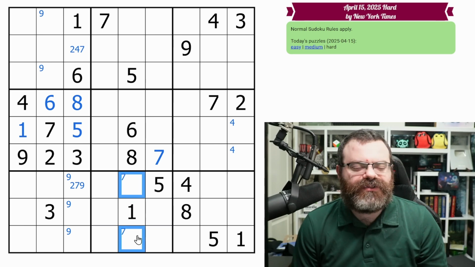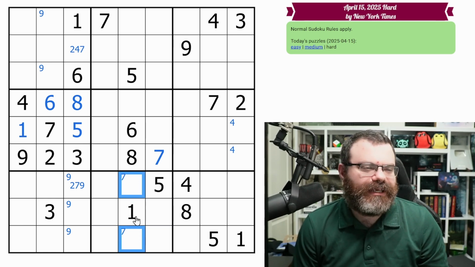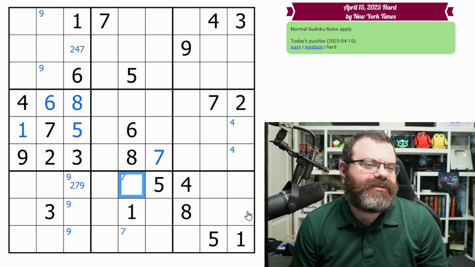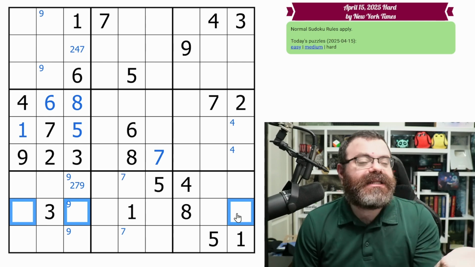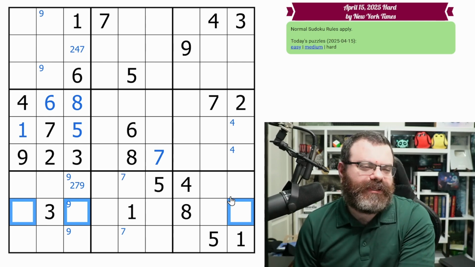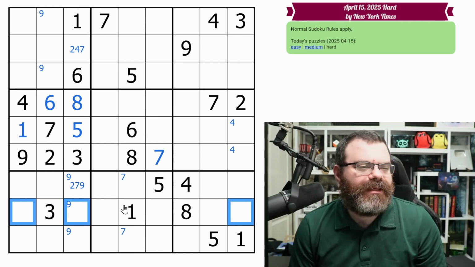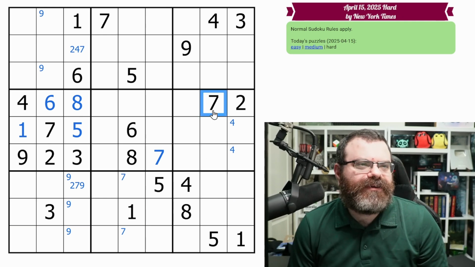And we've learned it in a non-trivial way. We've learned it not because of a given, but because of these claiming 7s. So what we want to do is look to see where 7 can go in this row. It's not where the 3, 8 is. It's not where this 7 is. But unfortunately, that's all we get. So it's not limited to few enough cells to do anything with. Anyway, this 7 vertically, I don't think is helpful at all.